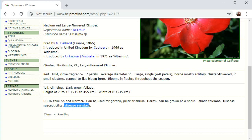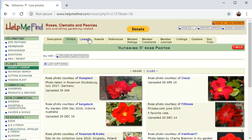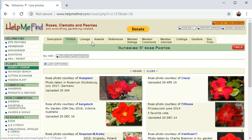If you want to know more about the rose, you can see its parentage. My favorite part of the site is these tabs across the top, where they talk about comments from other members. But Photos is what I like — it gives you a good idea of what it might look like in your garden, including comments from the people who contributed the photos. There's a lot of information to dig into. Let's search up another rose.